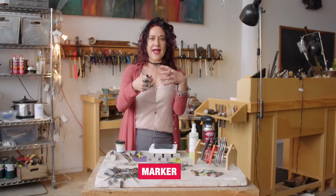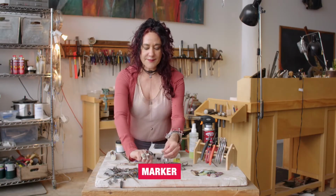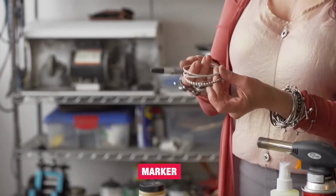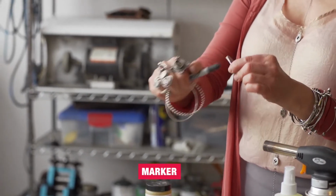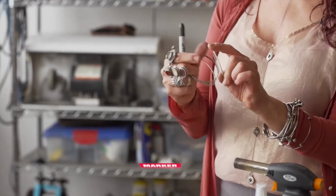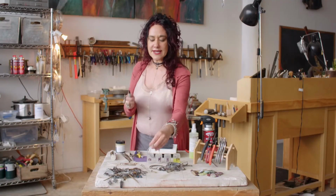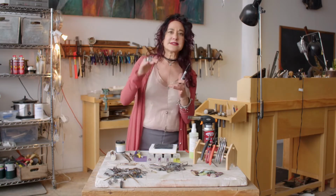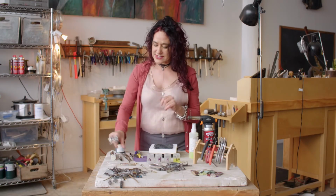So a lot of times when I'm soldering ends together, I mark both ends. When you're soldering pieces like these ring bands, or soldering together a bangle bracelet, I'm going to put marker marks on the end where I'm soldering it together so I can find my ends. Hopefully if you have it put together beautifully enough, you're not even going to be able to see where you need to solder. So that's where the marker can go on there, and luckily, permanent marker can be used and you can solder right on top of it. Yay, it saves you, trust me.